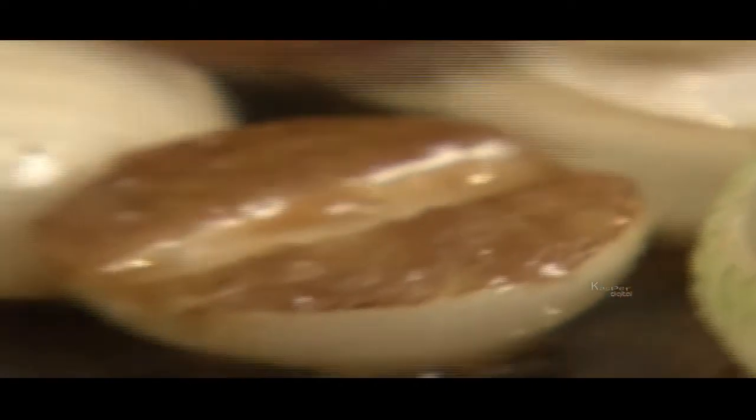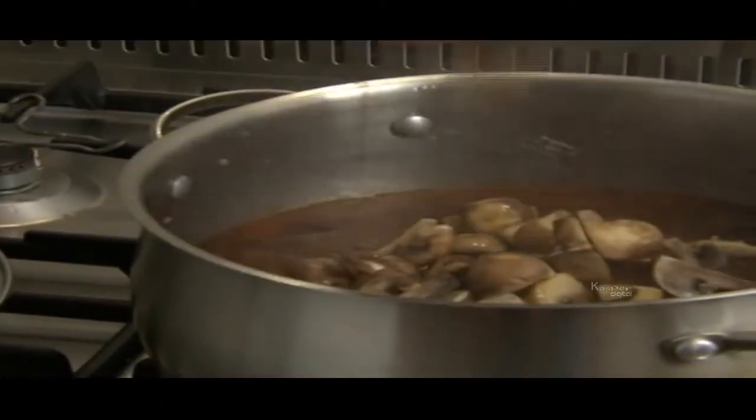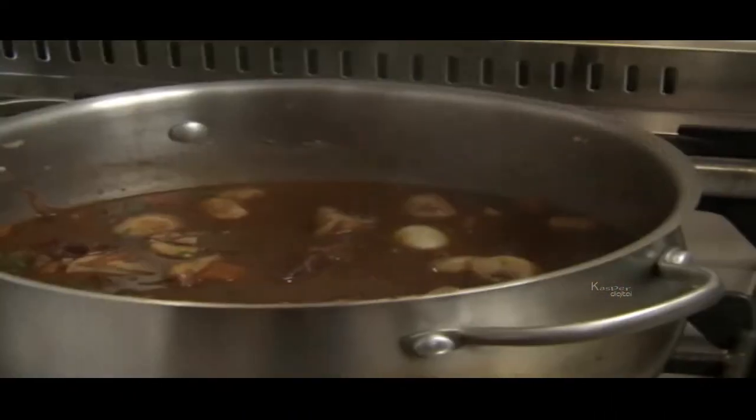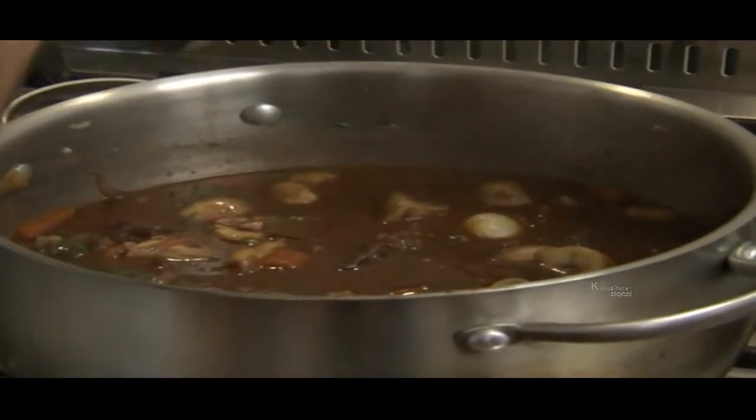Fry up your baby onions and mushrooms in oil and butter just enough to coat them well. Don't overcook them, put them aside to add much later. After about an hour and a half, it's time to add the other ingredients and mix well into the broth. Leave on a low heat for another half an hour. Taste and season if necessary. Then it should be ready to plate up.